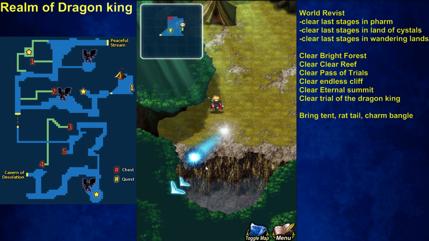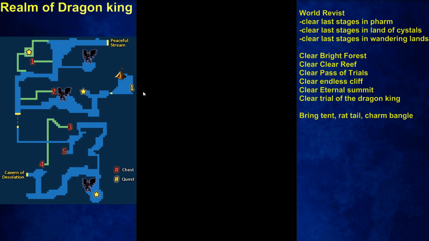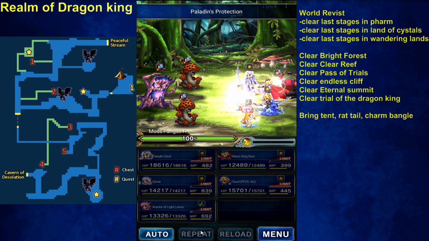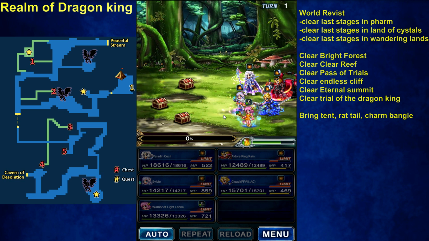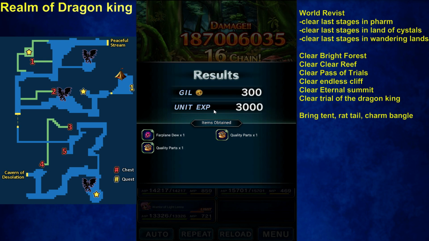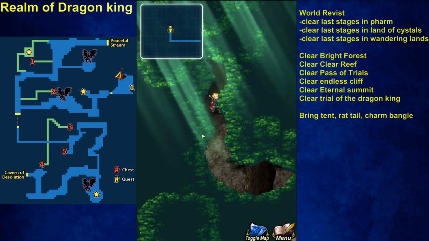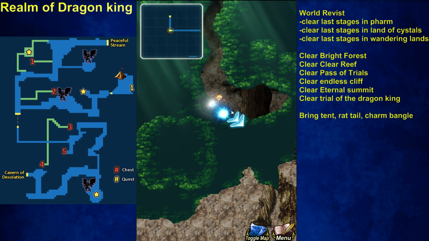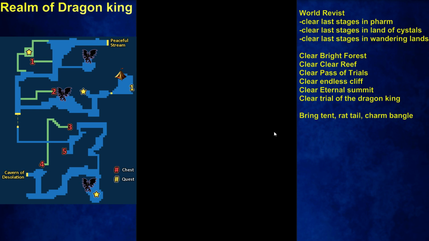Okay, so I'm at the tent. Yeah, it's a long way there. These mobs got really power crept, so some will do a preemptive strike, otherwise really no threat to us. Okay, where am I? I'm in the middle of the map.